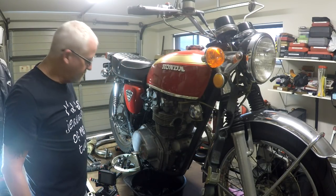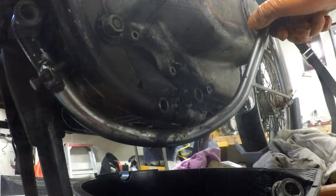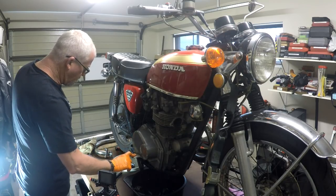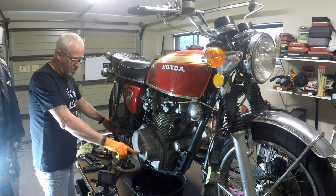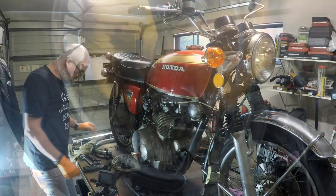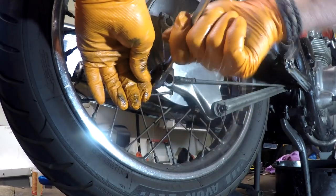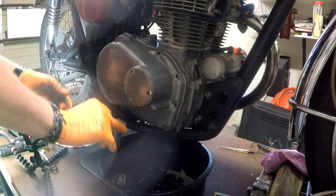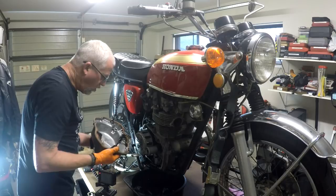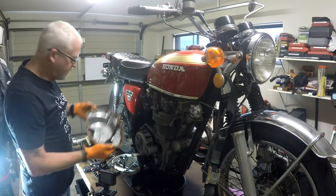Wouldn't that rip the fork out of your 90? Brake lever's got to go out of the way. But what I'm thinking, because I know what a nightmare it is to connect all that switch and everything there, but I might be able to just release it at the rear brake and adjust it back up later and swing it down out of the way. Let's try that. I'd call that a success. Oh, and we saved the gasket. Outstanding. Look how clean that is. Brilliant.